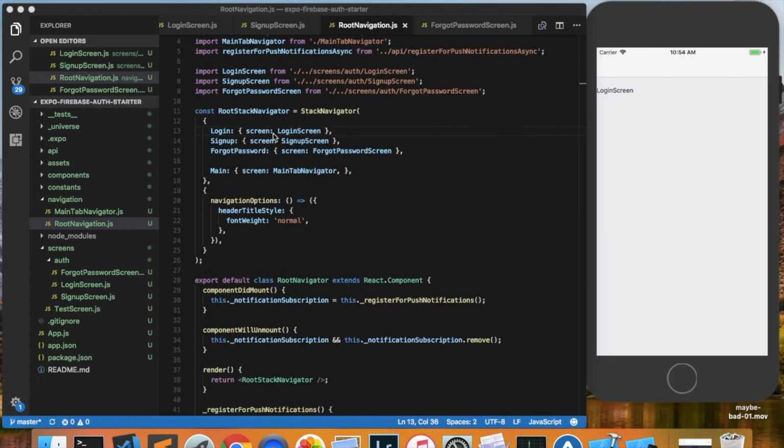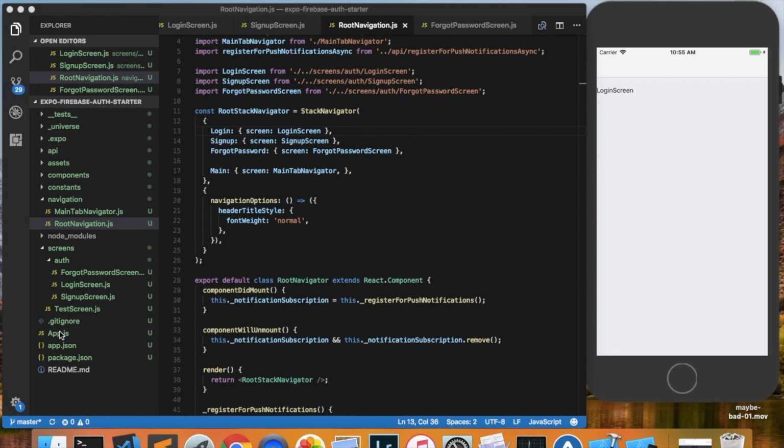So what we have here is a root navigator, which contains a login page, a sign up page, a forgot password page, as well as the main tab navigator. And the main tab navigator contains the core screens for your app. Whatever your app happens to be, you will add your core screens to that. So what we want to do is determine somehow if the user has already logged in, and if they have, we'll send them straight to the main tab navigator. If they haven't logged in, or if they haven't even created an account yet, we'll send them to this navigator, which allows them to use login and sign up.